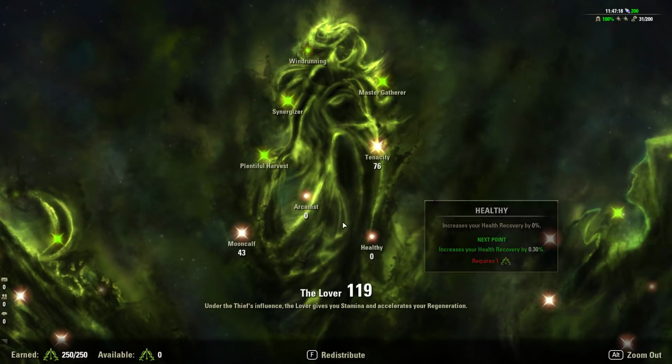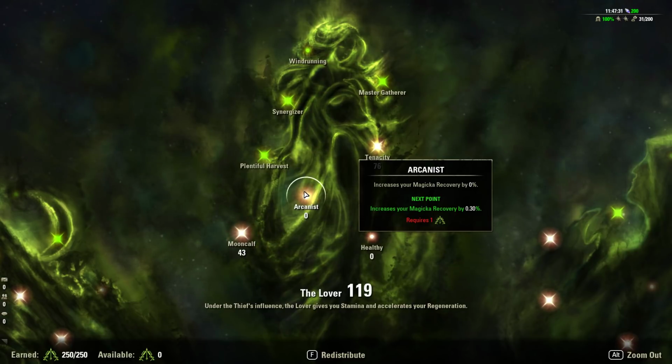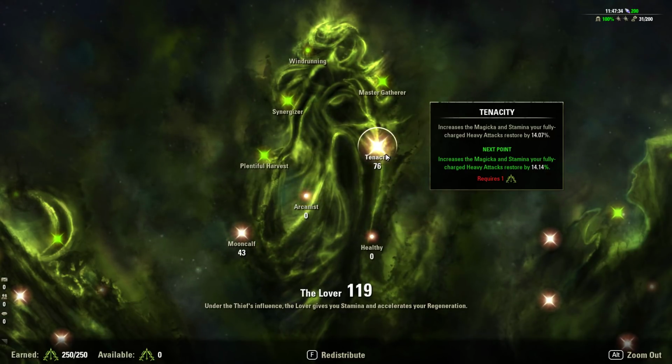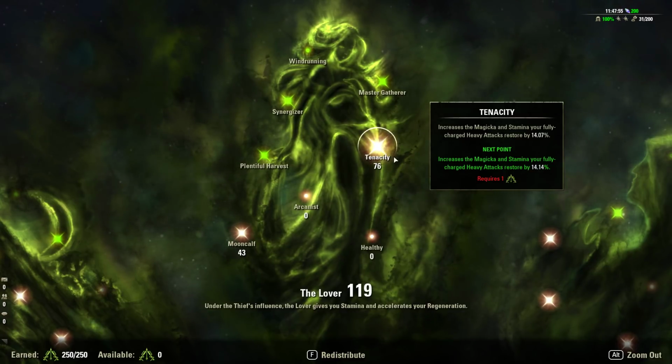So moving on to the middle tree over here, we have 43 in the Mooncalf. This gives us a 10% increase in our stamina recovery. Being Red Guard, we do have really good self-sustainability with stamina, but this gives us a little bit more. We have nothing in Arcanist. You don't really need it because, again, you're mostly a stamina build, so most of your stamina return is coming from your heavy attacks. So that's where we use Tenacity. Tenacity is going to give you really good stamina return on your heavy attacks, so you can keep that stamina flow really good. And with that extra 1,000 you got coming in every 2 seconds, that plays into it.